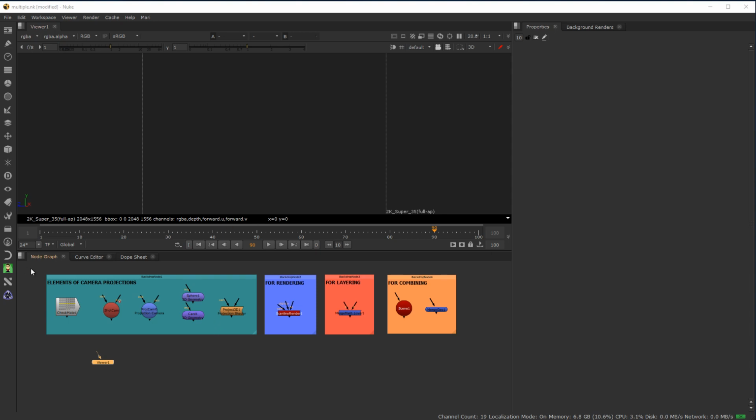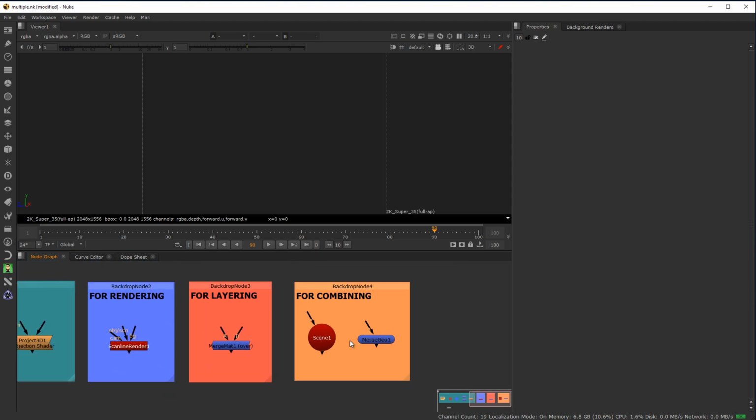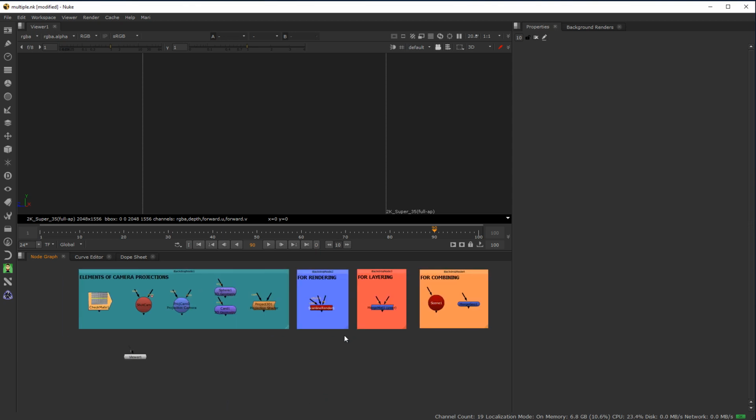It's basically the script that I used to create the basic setup, if you've seen any of my previous videos. There are a couple of things that I've changed. I've added a couple of pieces of geometry in here, so I've got a card and a sphere because I'm going to be projecting onto two pieces. I've replaced the original checkerboard with my custom node. What else have I got? And over here I've actually got two new nodes which I'm going to need later on for combining the two pieces of geometry, but I'll come back to that later on.